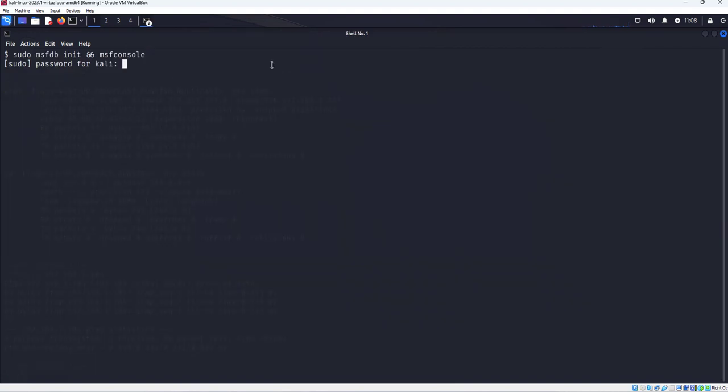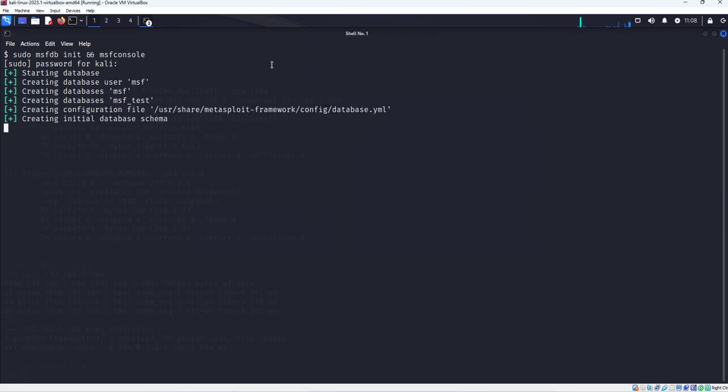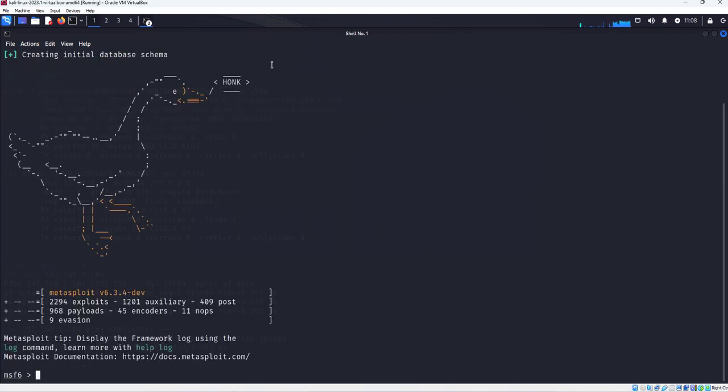I'm going to use this and type Kali. Make sure you do a sudo apt update in order to update all the repositories.